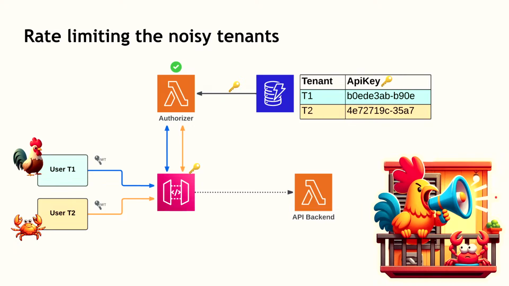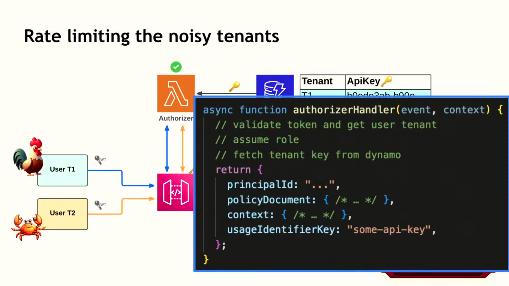In terms of code, everything we saw on the authorizer before, we have one extra step here. So we'll be doing a get on the DynamoDB table. And then we'll be using this special key on the return of the function that we send back to API Gateway, the API key that we generated. This is not very well known and well documented. Not everyone knows about that, but this is how API Gateway works.